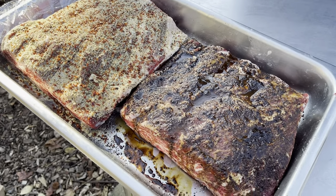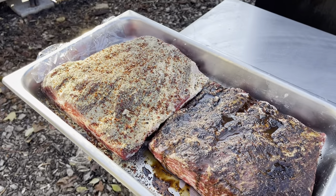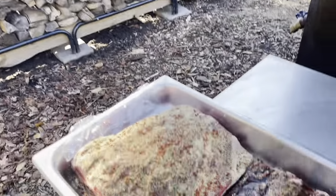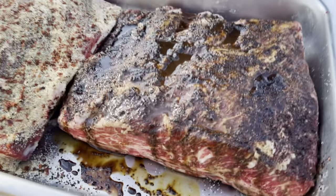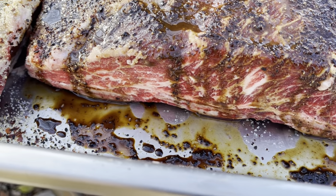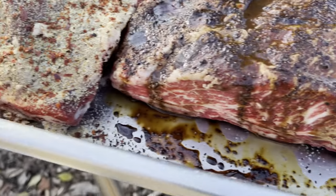So I wanted you guys to see the meat in daylight. And unfortunately for me, there's a tree that's casting a shadow. But it's still natural light, so it looks a little bit better. And I wanted to show you, see how nicely marbled that meat is? This is choice meat. This is not prime meat.